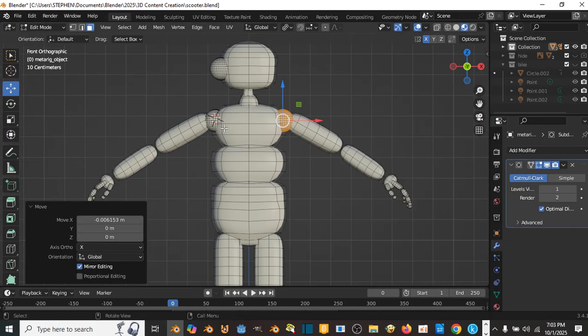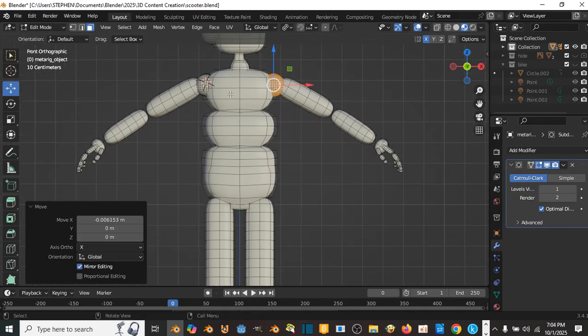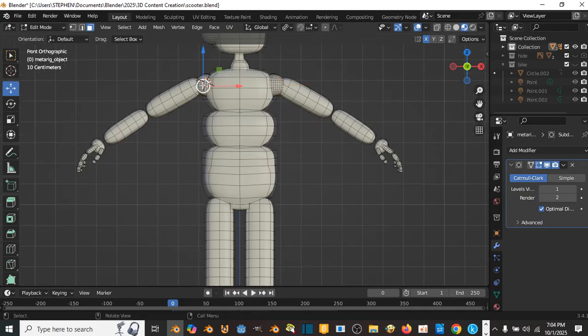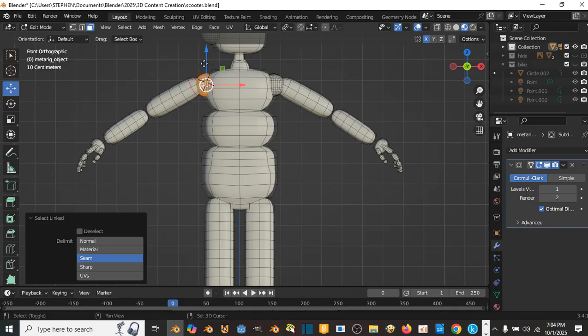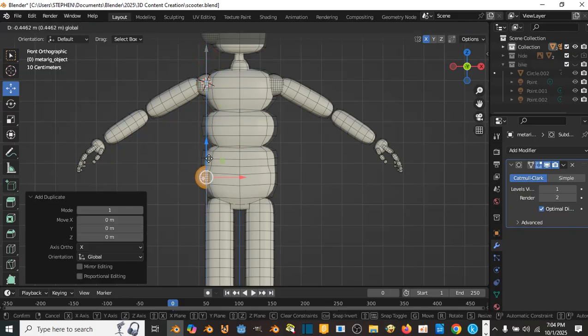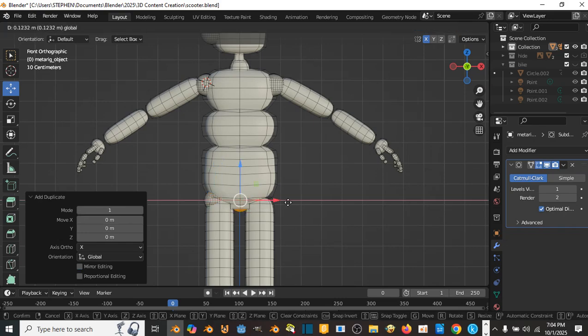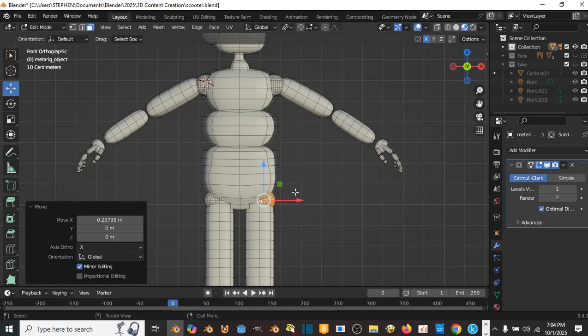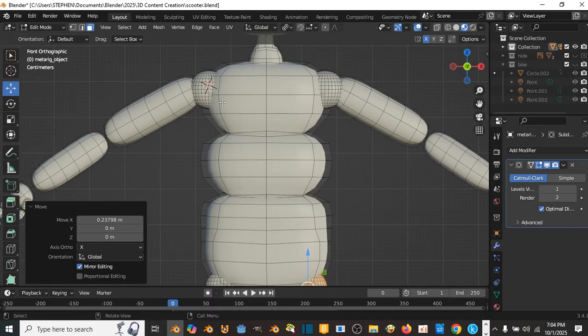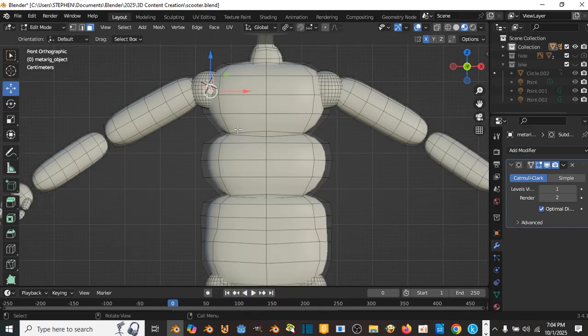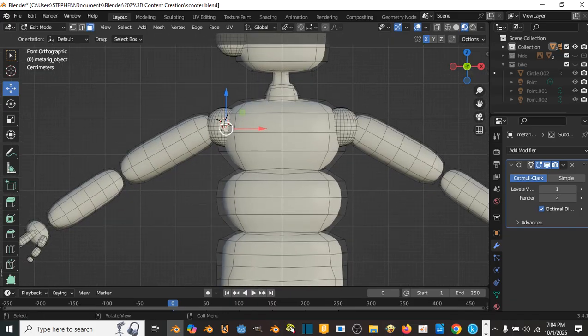Then we can select, and I'm going to do another one for the legs, L. I'll do Shift D and just bring it down for this part of the leg here. Just drop this somewhere here. Then I'll do Shift D again and just drop this over here. Now let's finish up. I just have to drop it in the main place I actually want them to be.